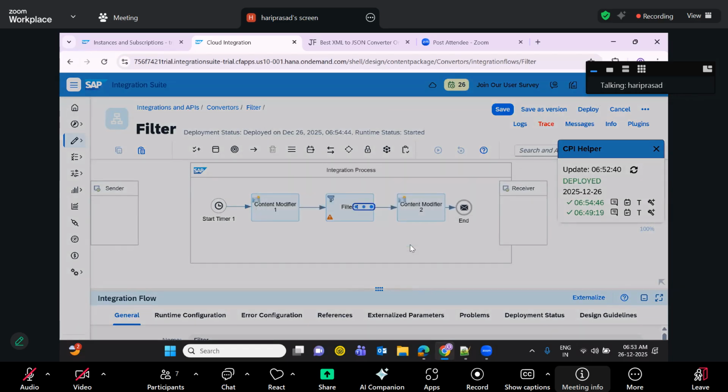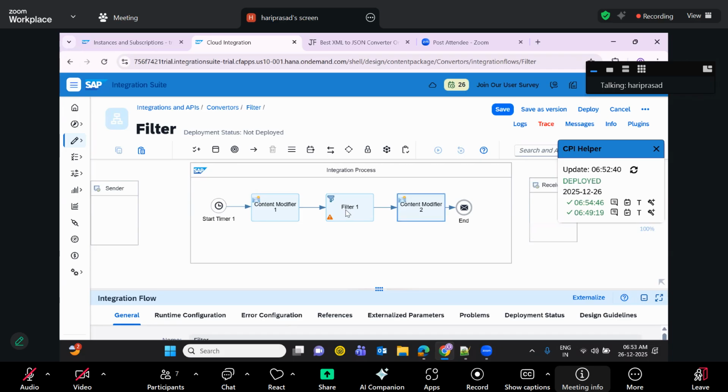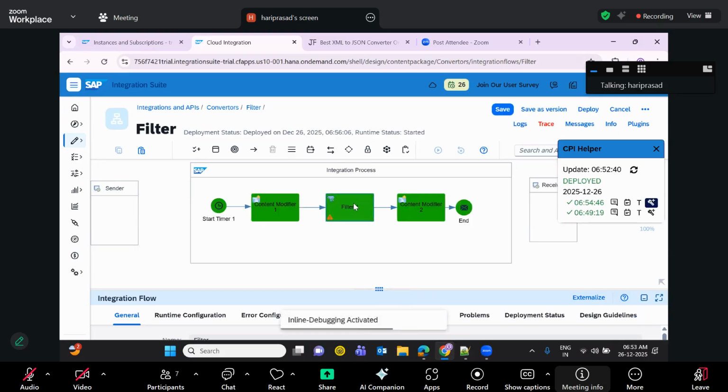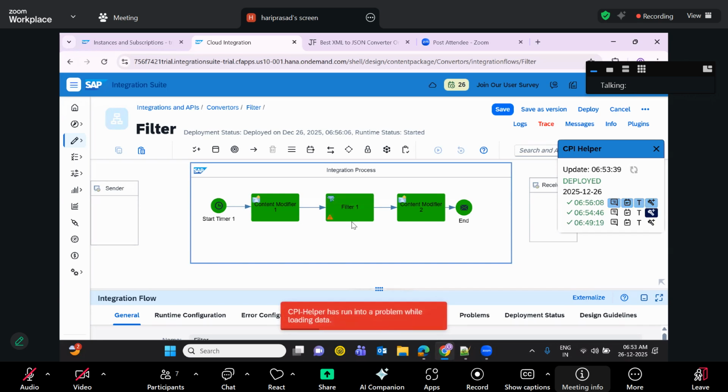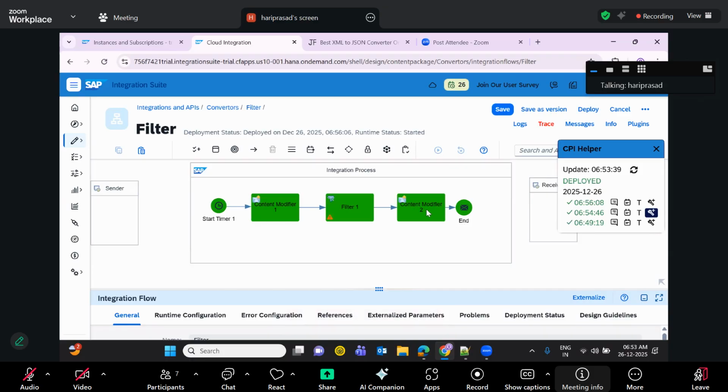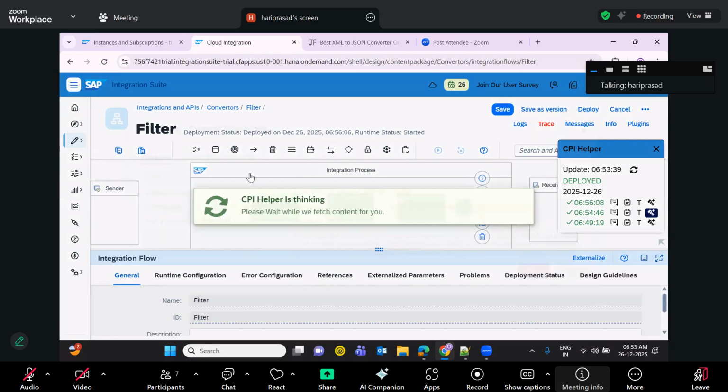In these cases, we'll use the content modifier. What I'm doing is converting my content. I want to add something in my body, I mean the incoming payload. I want to do some transformation in my incoming payload. So at these times, we'll use the content modifier to change my content.